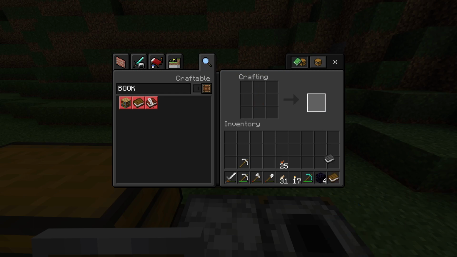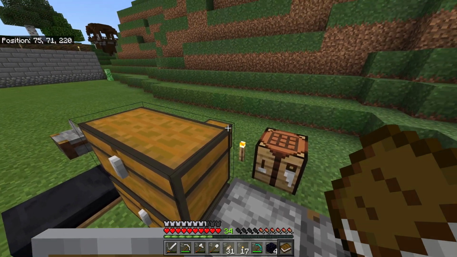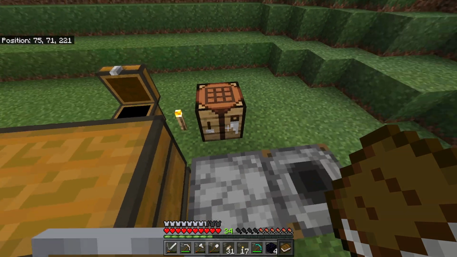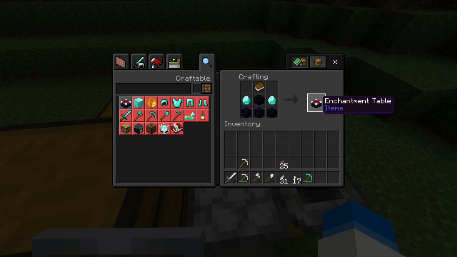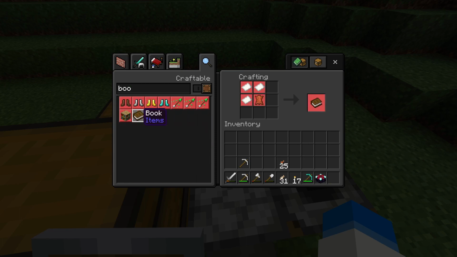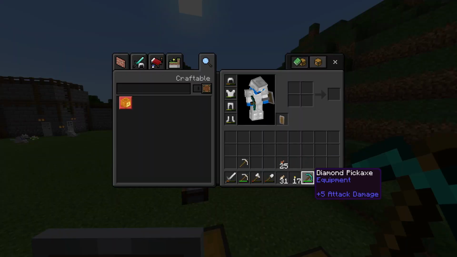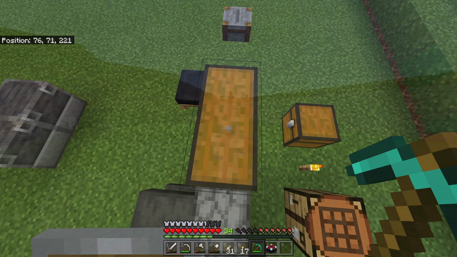Okay, and here we go, crafting the book, and we should be able, no, we need the diamonds, and then we can craft ourselves an enchantment table. Here we go, 1 enchantment table. Although I doubt we're going to have enough leather to get enough bookshelves. Yeah, doubt it. Because 3 books for 1 bookshelf, that's kind of annoying. So I don't know if we're going to be able to get Fortune 3 on this in today's episode, which is kind of a shame.